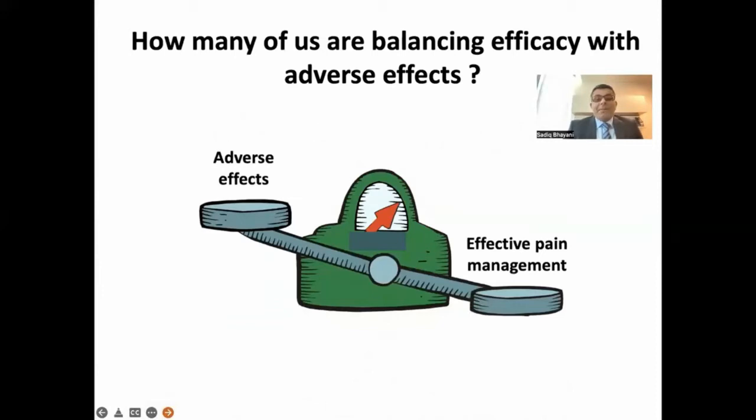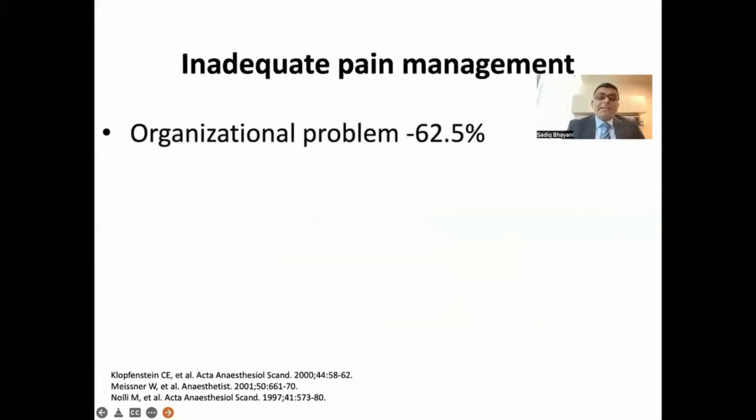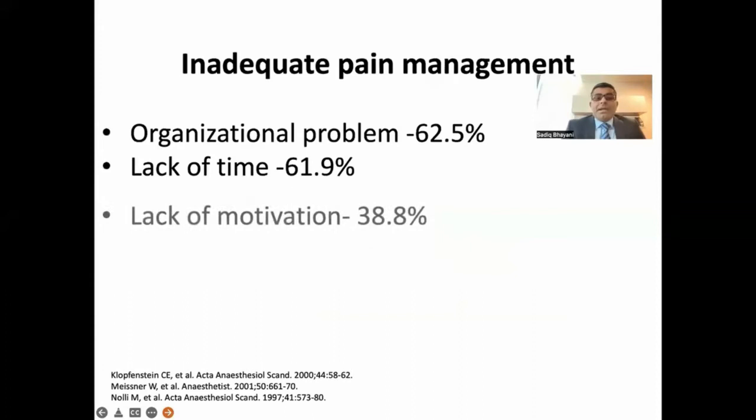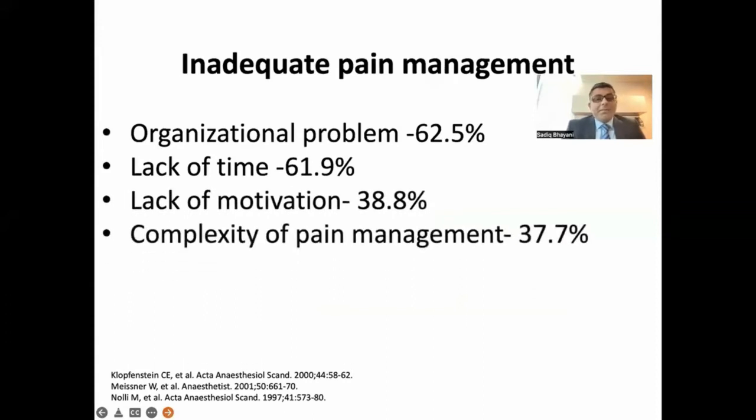It needs to be a fine balance where we're providing adequate pain relief, but at the same time, patients aren't developing any side effects. So inadequate pain management, and what are the factors responsible for that? There is an organizational problem about 62% of the time. Lack of time has been highlighted because of the pressure on the staffing members. Lack of motivation, about 38%. Complexity of the pain management.